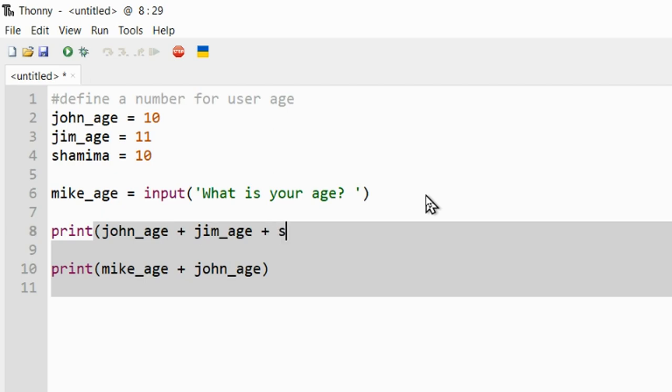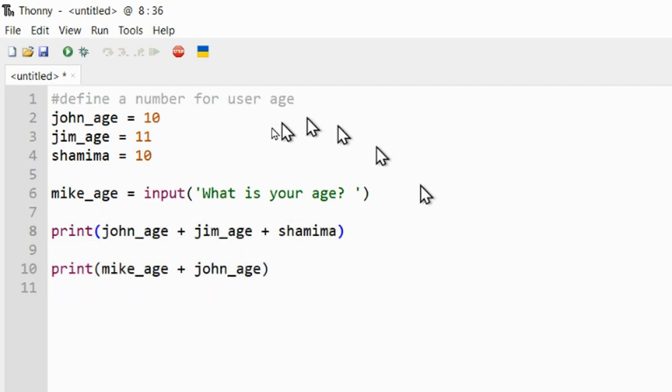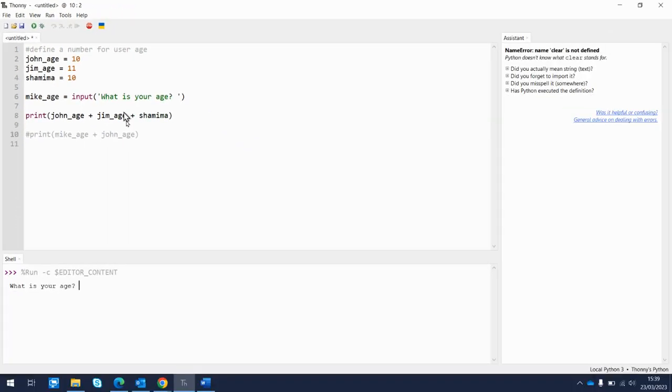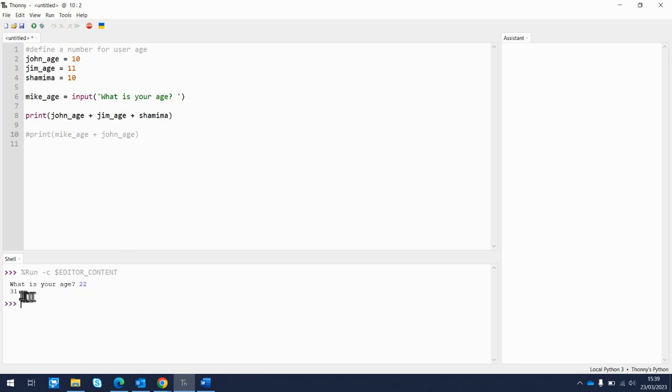Okay, and I'm also going to add Shamima's age. Now, it asked me the question, what is your age? Because I've got some input here. But it's then basically saying 31. Why is it 31? Well, because 10 plus 10 plus 11 is 31. So if I was to take Shamima out of there, it wouldn't add in that extra 10. So we should get 21.